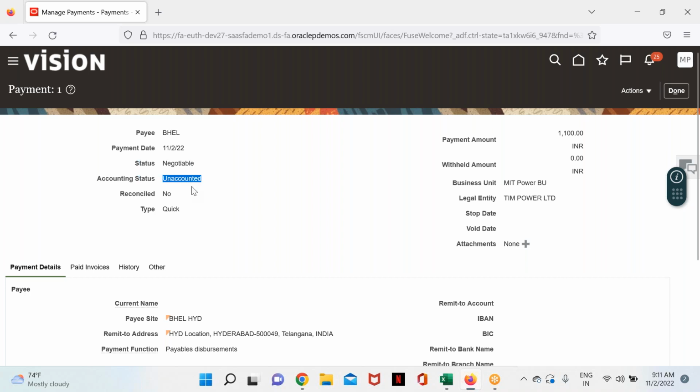Did we run the accounting for this one? No, right? That is why you would see this is unaccounted. Once you run the accounting, create accounting, the status will be accounted. Reconciled, it is no. The payment amount is 1100. Withheld amount is for withholding taxes. We haven't withheld anything. And this is the business unit, and this is the legal entity. These are your payment header details.